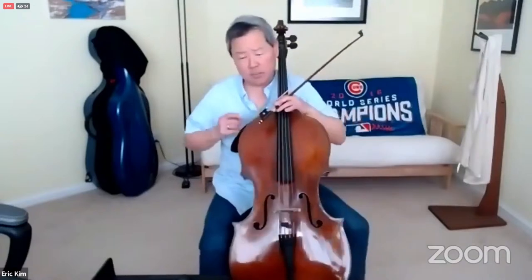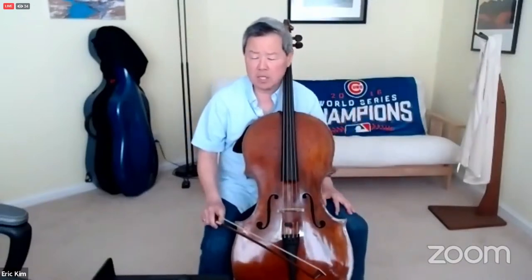Then next question from Francesca. Hello, do you have any advice on how to practice the scale passages in Beethoven A major, first movement? Specifically how to get the bow moving slowly through the string crossings. That's a great question. I come across that with many people all the time. It's one of the issues in playing the scales.